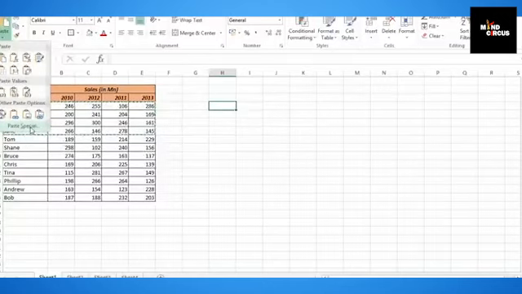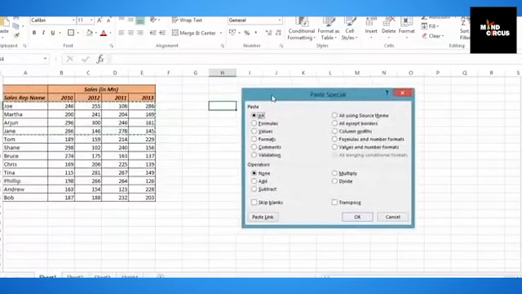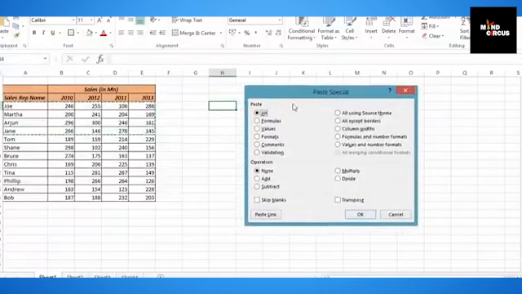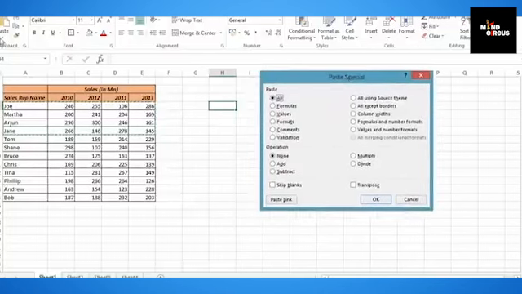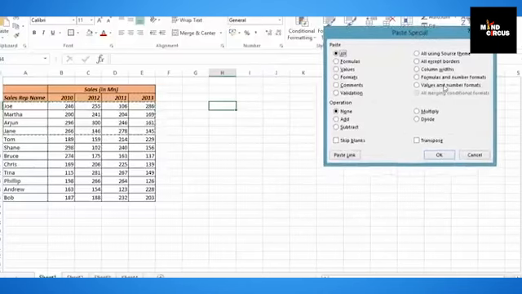You can also open the paste special dialog box by using this option at the bottom. You can see that it also gives you a keyboard shortcut, which is Control Alt V. If you press Control Alt V, you get this dialog box, and when I click on paste special, it opens the paste special dialog box. This dialog box gives you a lot of flexibility, and instead of using these options in the paste button, I would always prefer using the paste special dialog box, because if you get used to the keyboard shortcuts, this could be really fast, and I'll show you how I do it.